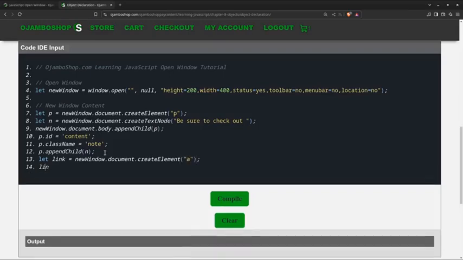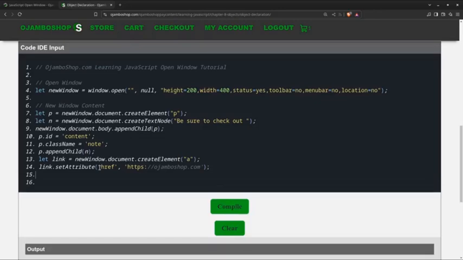And then link.setAttribute. So instead of using the built-in ID or className, you can also use setAttribute. This one will be href, and it will be https://jumboshop.com.